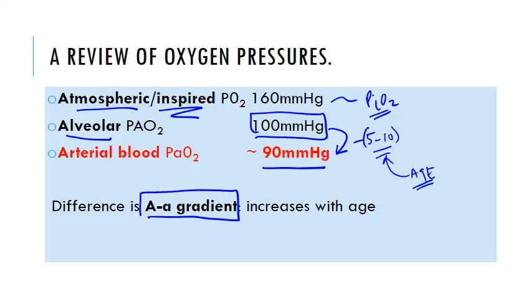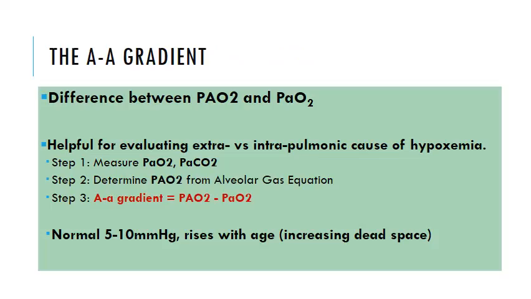It's thought to be due to worsening VQ mismatch as we age due to alveolar collapse, elastin destruction, and subacute disease with aging. The alveolar arterial oxygen gradient, or the AA gradient for short, is one way to assess the integrity of the alveolar capillary unit and help determine the cause of poor oxygen diffusion. The concept of this gradient is helpful in understanding disease processes of the lung and how these diseases can impact oxygenation overall. And with it, we can evaluate lung versus non-lung related causes of hypoxemia.